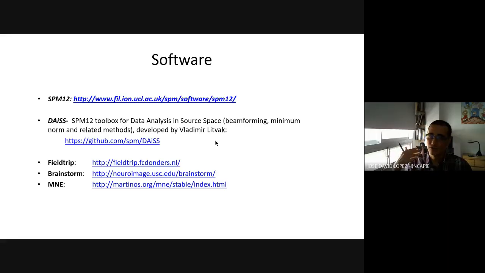I also could help you with more control directly with SPM, with the codes. I will talk about that later. But for example, Field3, Brainstorm, MNE, EEGLab, all of them have different solvers that you can use. And my suggestion will be, don't use just one. This is quite guessing sometimes, and the best way of validating is doing it with different solvers, with different software, and you will have robustness.